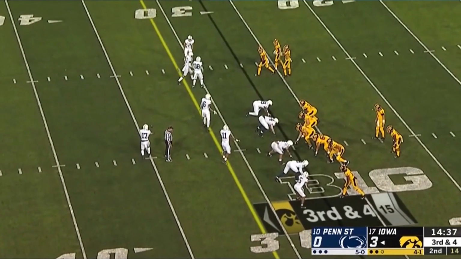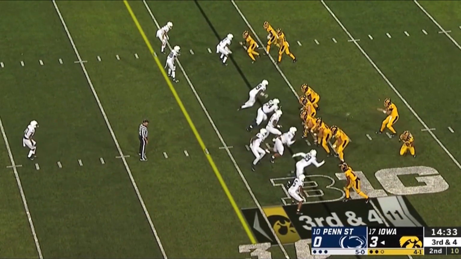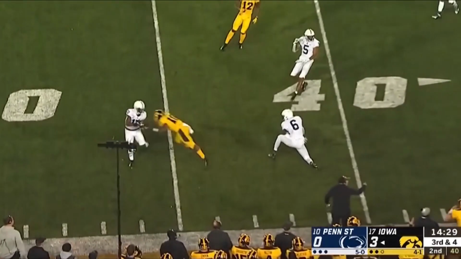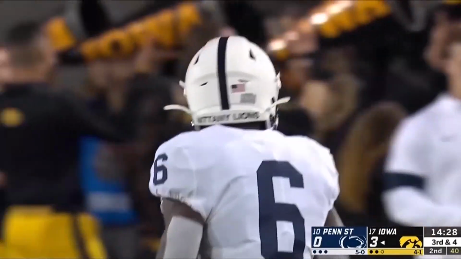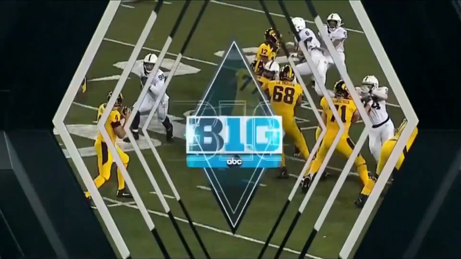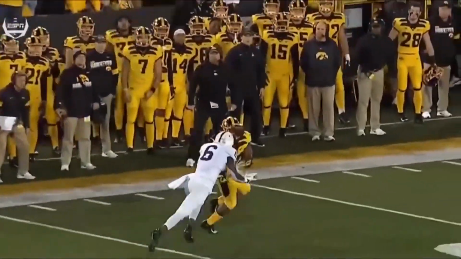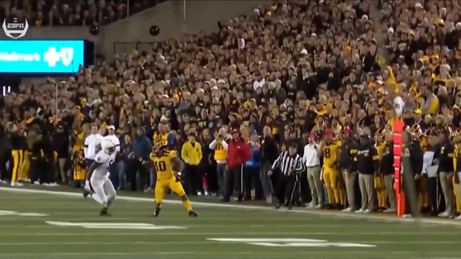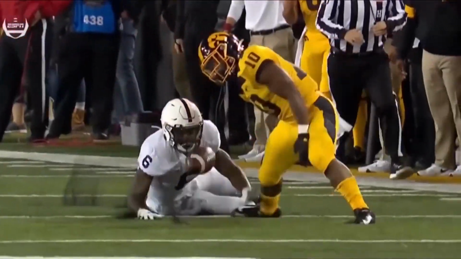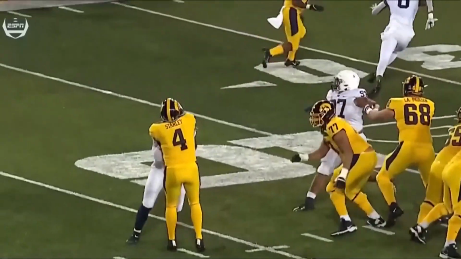This play gives us a good example of how a defender can legally defend against a pass without committing defensive pass interference. Notice that the defender waves his hand in front of the face of the receiver. He does this fairly quick, but you can see that he does this without making contact. Now, there is no such thing as a foul for face guarding in NCAA football. That is to say, it's not a foul to do what he did and wave his hand in front of his face.